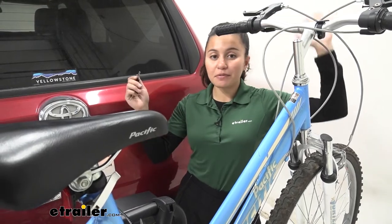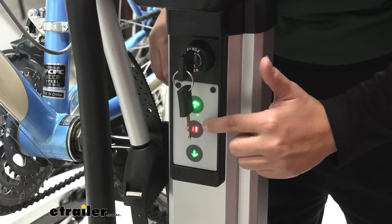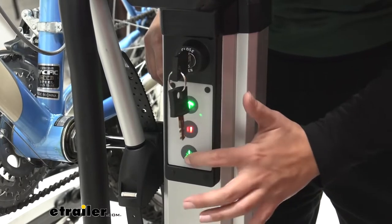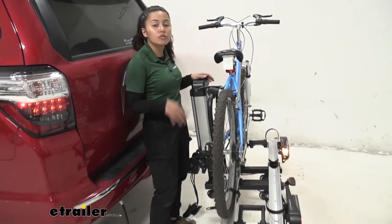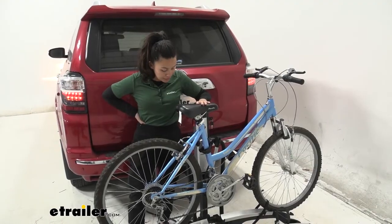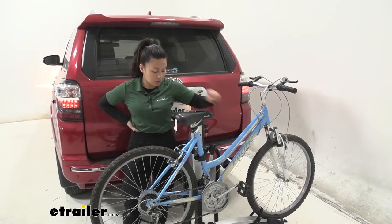Let's take a look at the main event — activating the elevator lift. We have our keys right here, and we'll pop those in to turn the lift on. We have our buttons lit up: up, pause, and down. If you have a vehicle with a shorter hitch or lower to the ground, you may need to use the pause button. For our 4Runner, we can let it go all the way down. Notice how long it takes to lower — it's a very slow lift and lowering. It also has a warning beep while in motion to let you know it's not ready to drive. It will continue to beep in the lowered position because you really shouldn't drive away with it down.